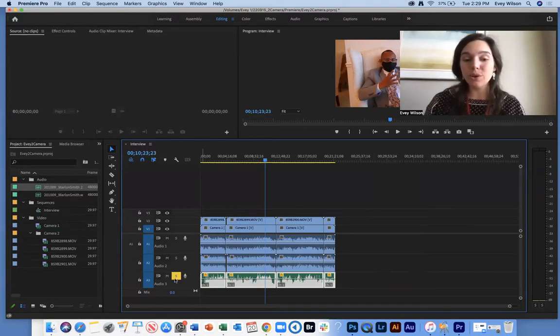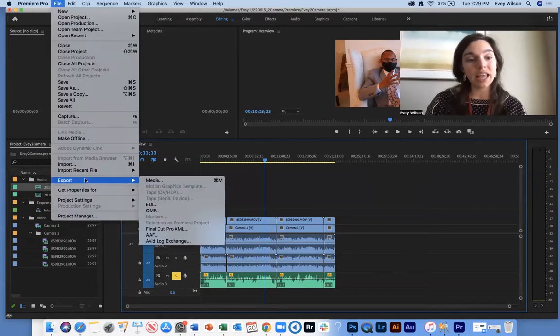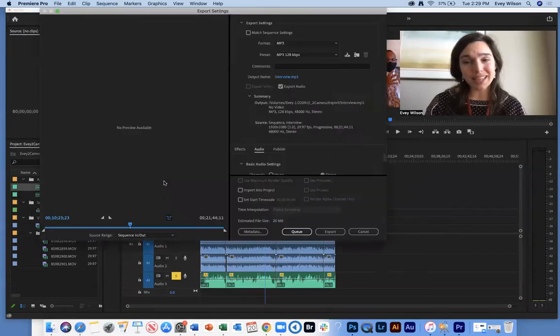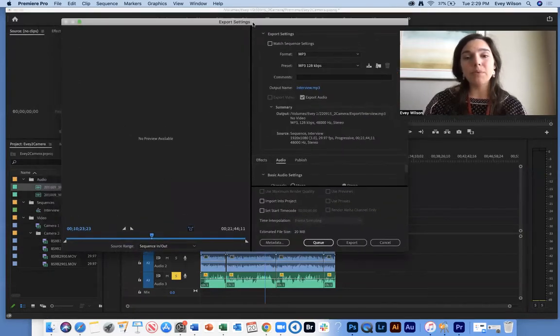I usually solo the track that's the best audio. And then I'm going to make sure the bottom right quadrant is selected. And I'm going to go to File, Export Media. And again, this window is going to look slightly different because it's been updated. But what you want to make sure is that your format is an MP3.